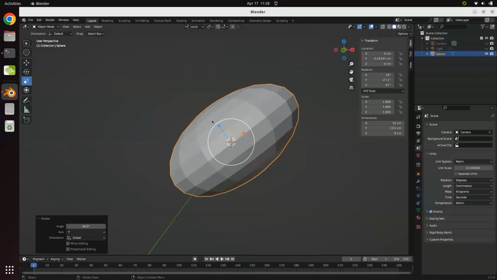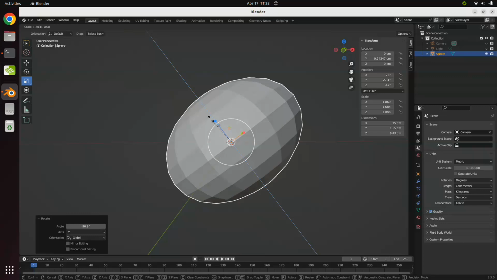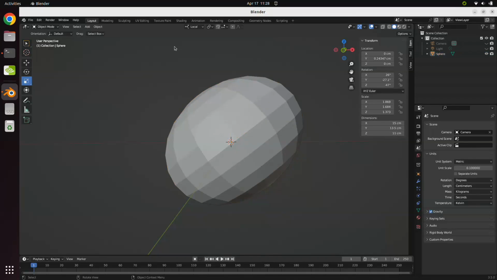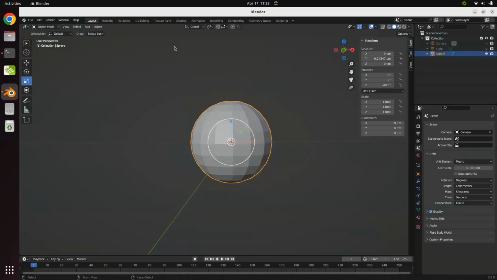And now you see that that axis is aligned with what we think of as the up down of the object. So that's something to be aware of, is that you have this menu up here for changing what coordinate system all of these transforms are relative to. I'm going to undo everything that I've done here. Back to normal.